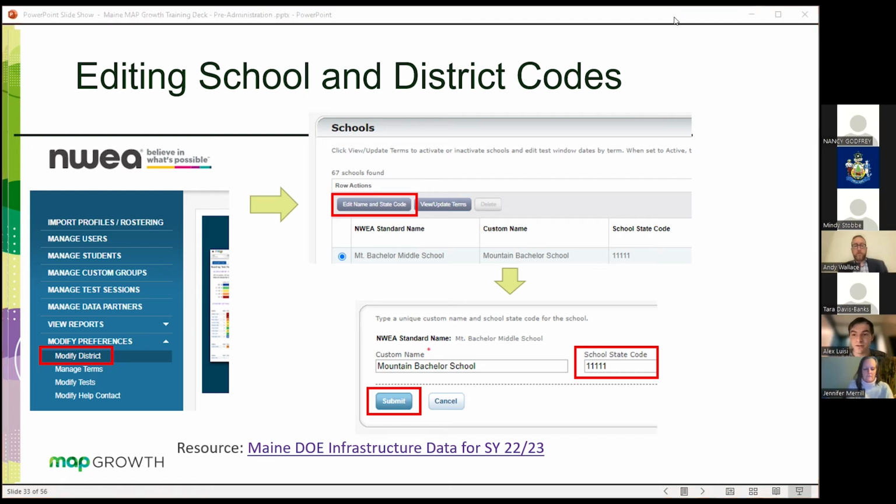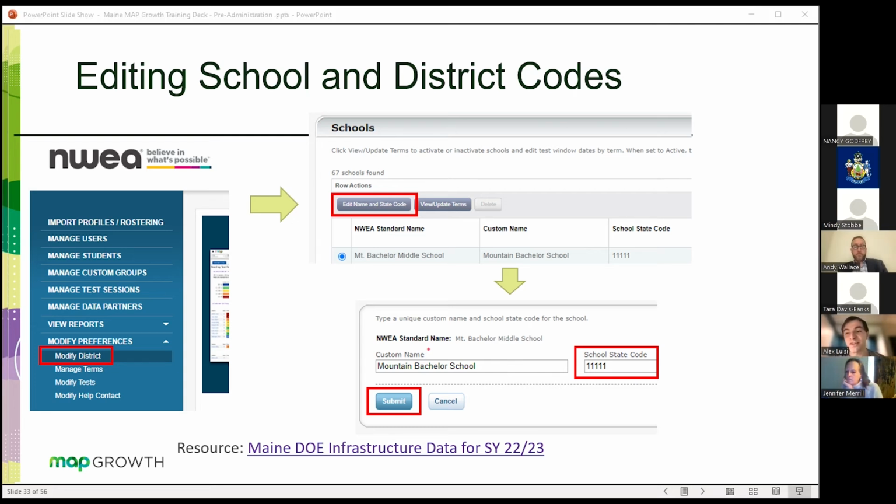Then moving on here. Actually, I do want to take a moment to address a couple questions that have popped up. Someone is asking about the test restrictions. If we do select a frequency of once per term and we need to retest, will that cause an issue? There are a few options to allow a student to retest. That is restricted to one specific role, which is the data administrator. We've got some instructions on how to do that on our website in the help section.